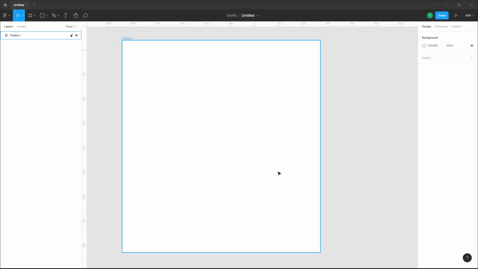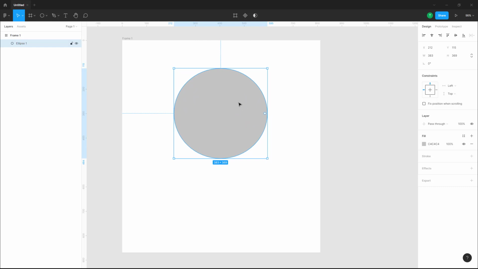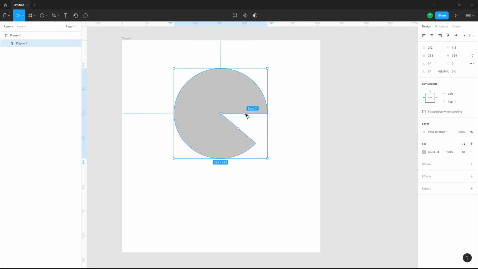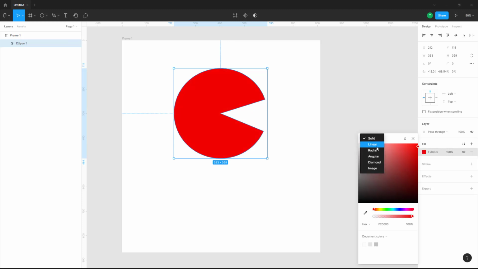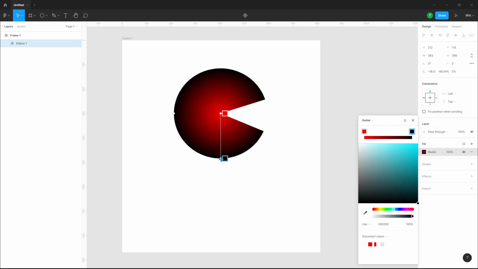So over here, you can see that I have a frame. And if I were to go around over here, create some shape, let's say, for example, an ellipse right here, and add in some details. I'm just going to go around and then make some changes. I'm going to maybe change the color right here, change this into a radial gradient. And over here, I'm just going to add in an effect of my choice, as you can see right here. So this is what I have.